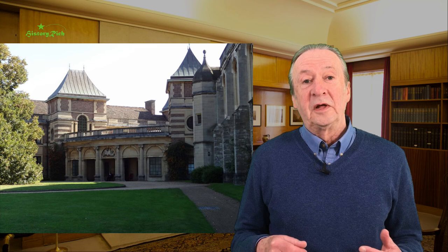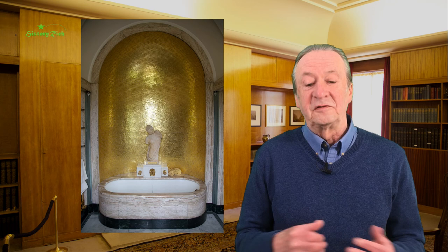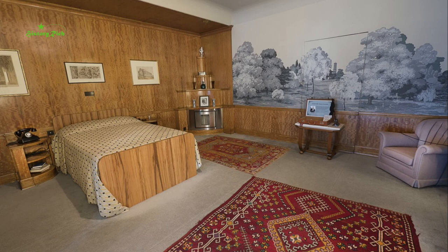If there is a theme of Virginia as Vesta, then what of Stephen? There are hints around the house that can be interpreted as Stephen associating himself with Apollo. In a Roman temple there would be an inner area reserved for the priest, and here in Virginia's bedroom it becomes the bathroom, where there is a statue of Psyche in a golden niche. Psyche in myth was a mortal woman who marries Eros, the god of love, and then herself becomes the goddess of the soul. There's a hidden secret door from Virginia's bedroom which connects to Stephen's bedroom, panelled and furnished in Aspenwood with an electric fire.